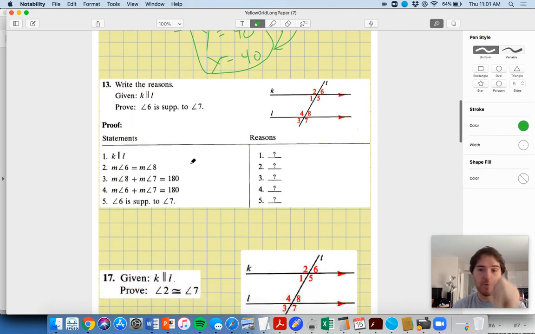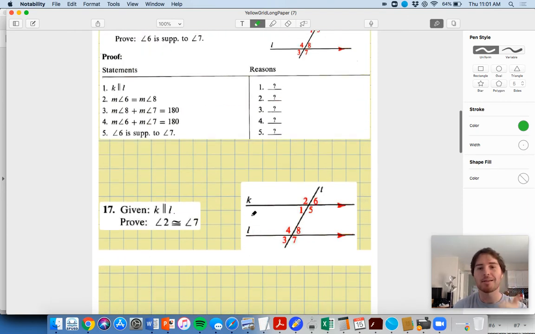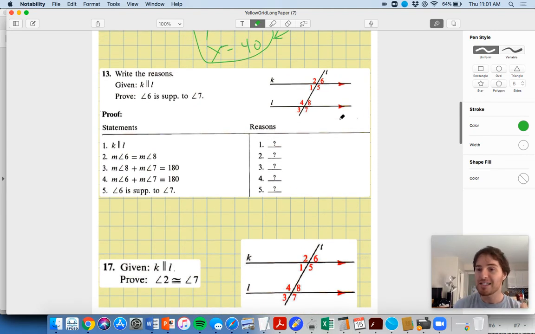Number 13. Okay, number 13. I want to do number 13 and number 17 because I want to do one of the free-form proofs with you guys, just to see it's not that bad, right? Get the ideas down. Talk about those things that we're doing in section 1A in terms of working backwards, in terms of drawing a diagram out, in terms of just coming up with a game plan. So number 13, I think, is good.